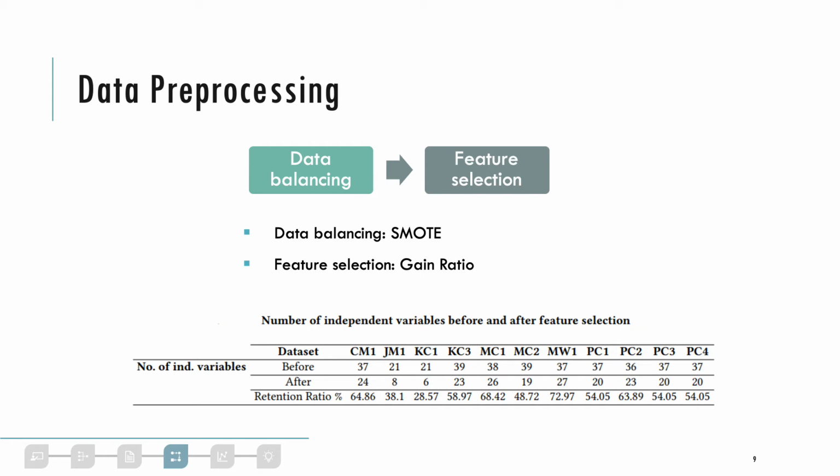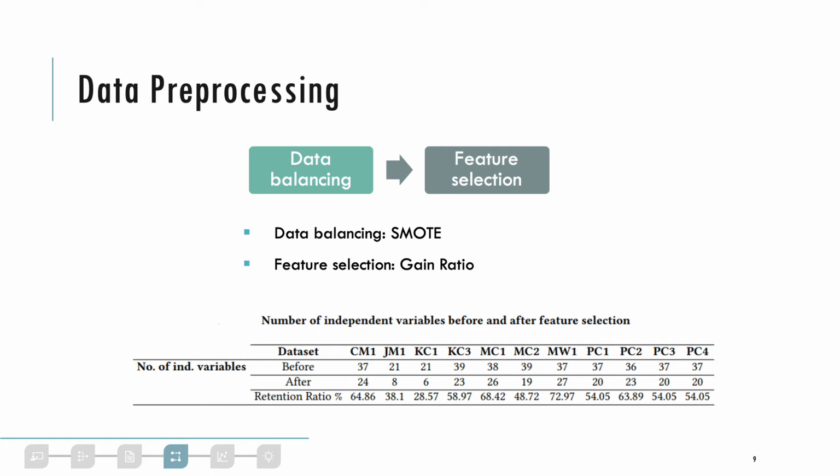In the second step, a proper selection of relevant features can improve the reliability and effectiveness of the machine learning classifiers. Therefore, we have used the gain ratio as a feature selection technique to select the most relevant features. Gain ratio is the normalization of the information gain that takes the number and size of branches into consideration. The value for information gain can range from 0 to 1. And we selected the independent variables that have a value greater than or equal to the average gain.